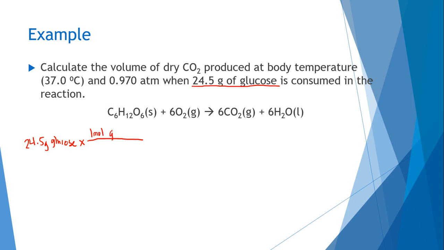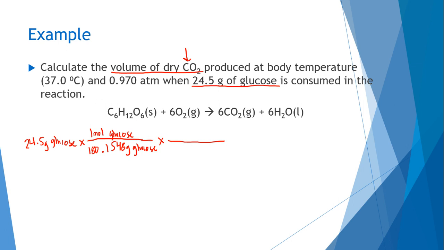We have 1 mole of glucose is actually equal to 180.1548 grams of glucose. Now the next step is we want to actually change this grams of glucose to a different compound. And to figure out what compound we need, we have to make sure that we read the problem carefully. We want to eventually find the volume of CO2. So CO2 is the compound that we eventually want to get to.